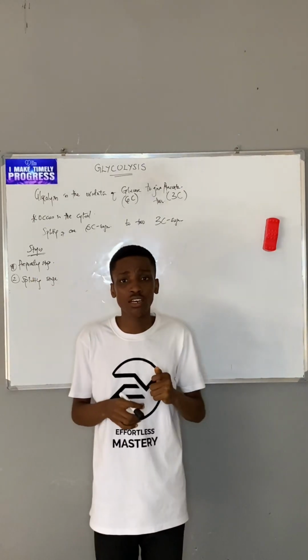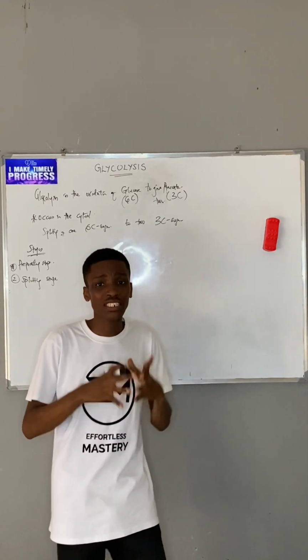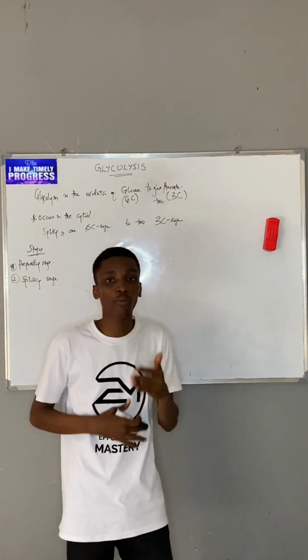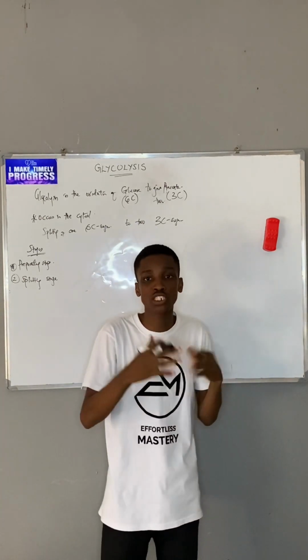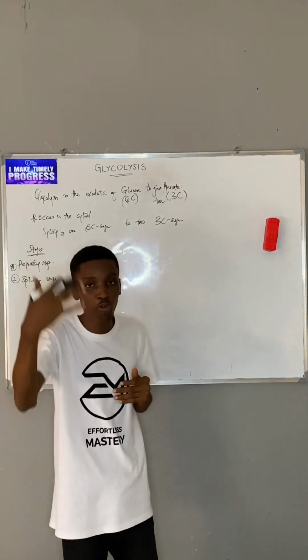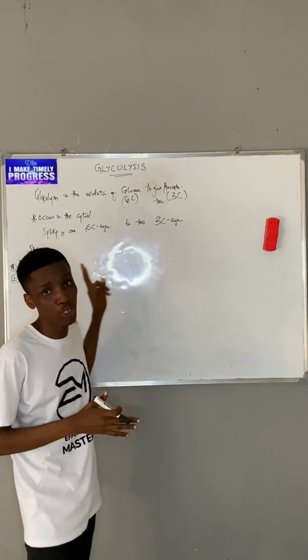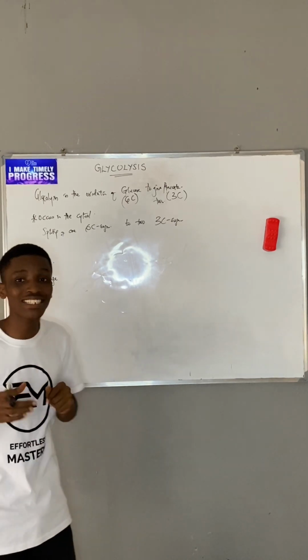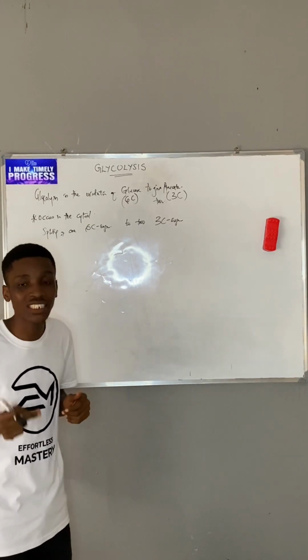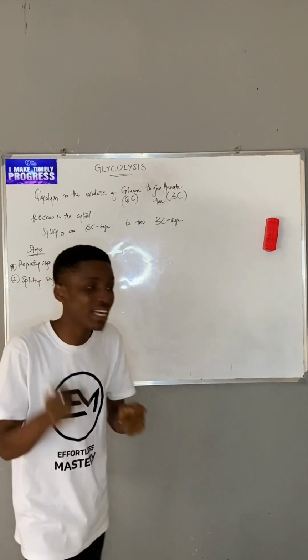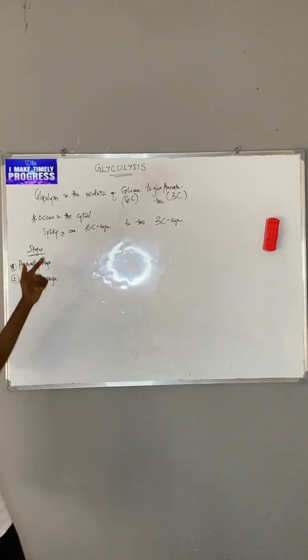At the moment when he's probably choosing to save up, when he's probably buying books, when he's probably getting materials or resources to ensure he's improving, it might look like it's a waste of money. But right here, that is the preparatory phase. So right here, these guys are making use of energy. They are losing energy. They are using energy to prepare our glucose for what is to come.